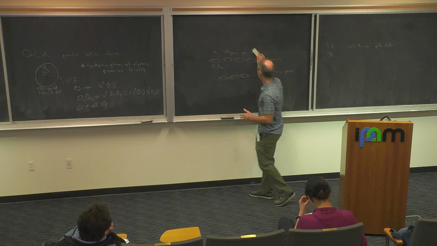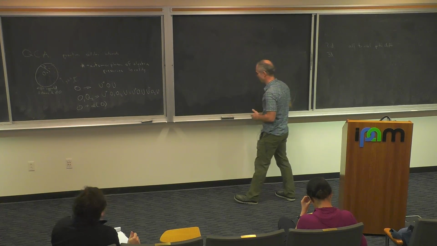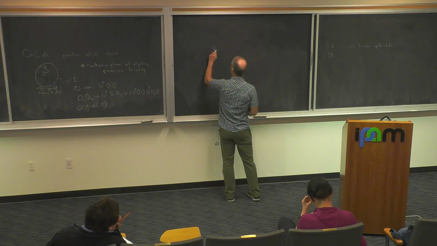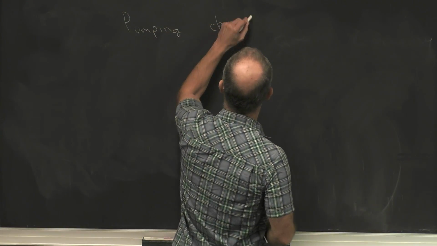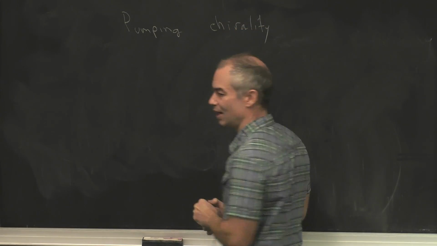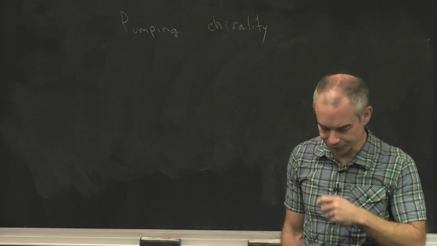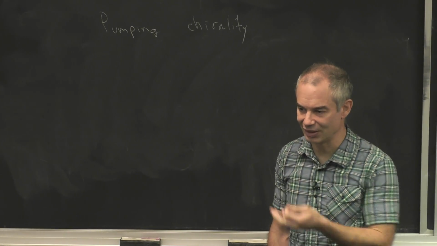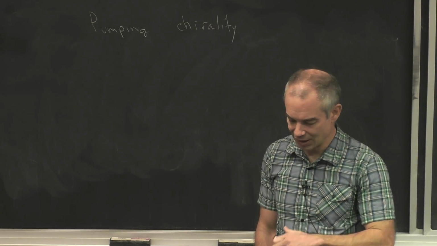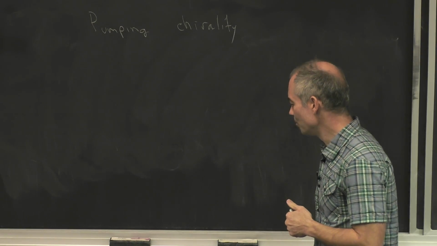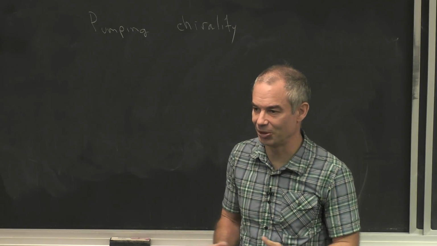But now let me talk about something a little bit separate from QCA, but then it's going to get back to it, which is pumps. So this is where this pumping chirality comes from. So one thing we were wondering about is motivated partly by various Floquet codes. I guess Dave is going to talk soon about dynamic automorphism codes, but various kinds of quantum codes where things change in time, and some of those changes in time can be thought of as pumps, paths of Hamiltonians.